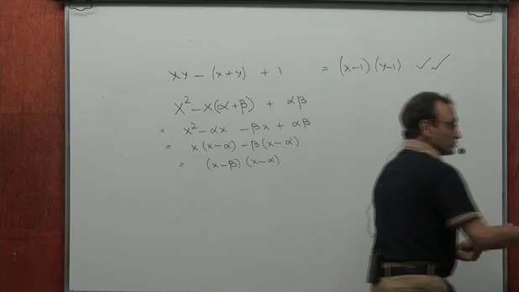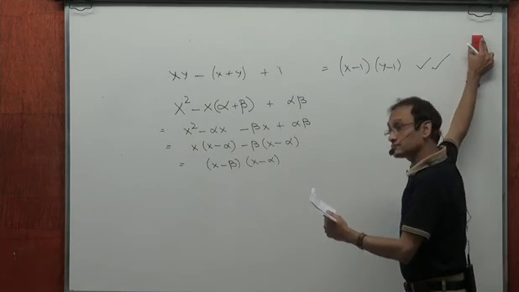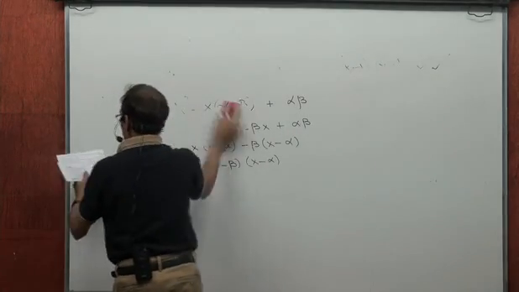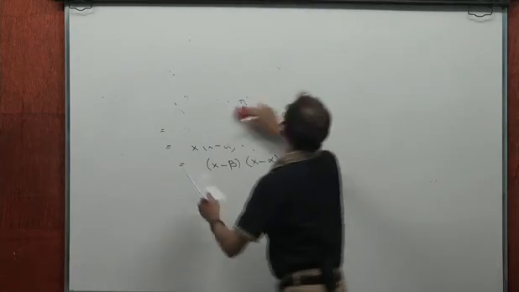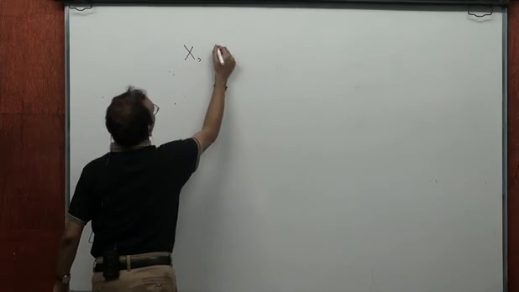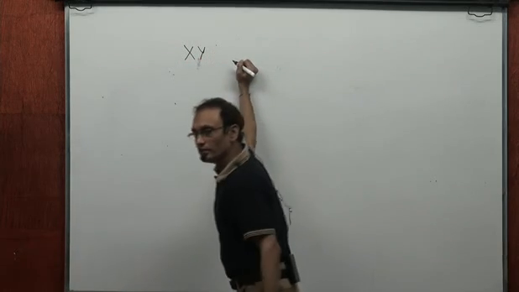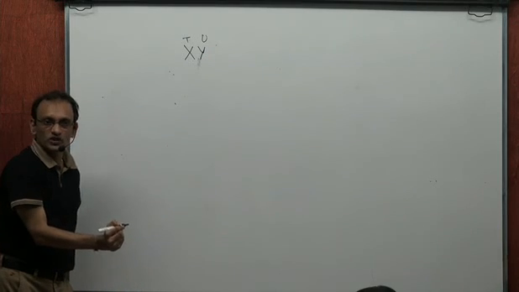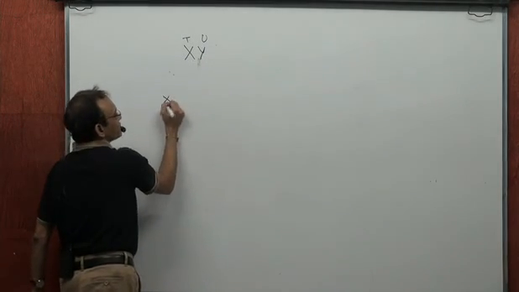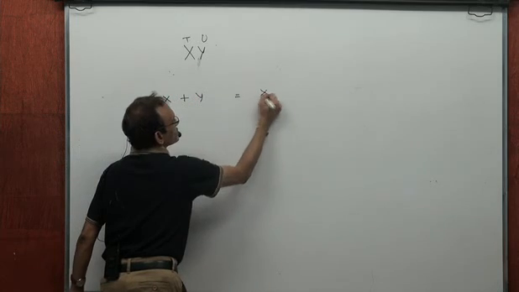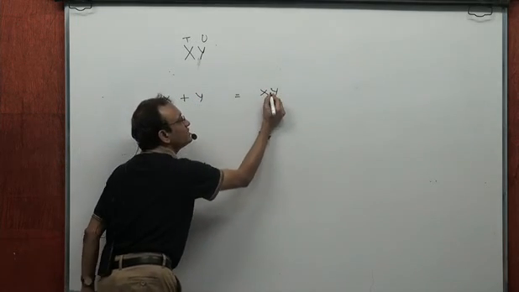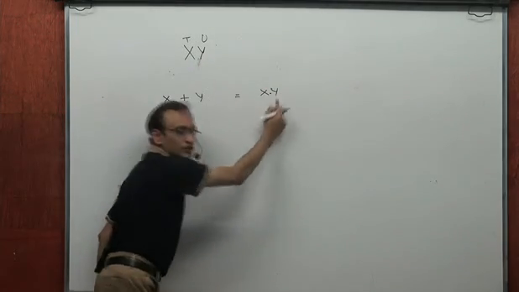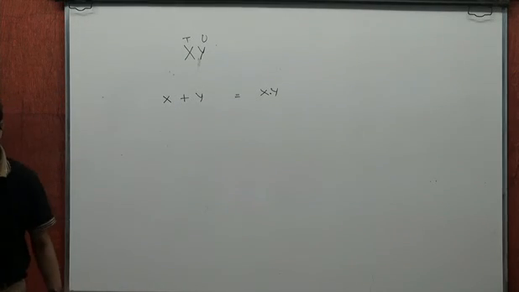So let's look at the first one. We want to find all two-digit numbers, sum of whose digits is also the product of digits. All two-digit natural numbers, xy is a two-digit natural number, so this is the units place, this is the tens place. That means the sum of the digits is the product of the digits. X into y, this is not xy, this is x into y. This is xy the number, but this is x into y. That's the condition of the problem.